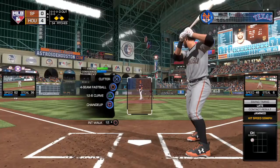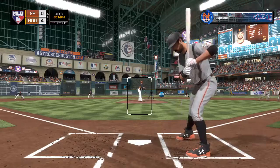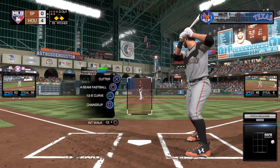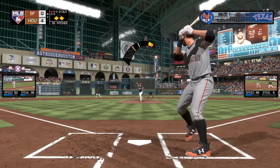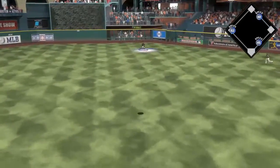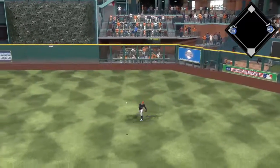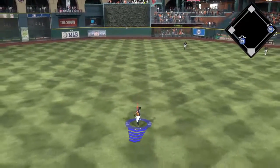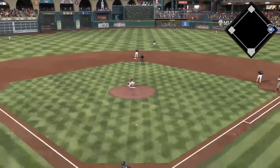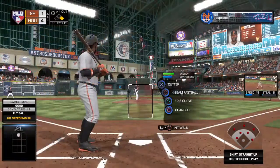Now some action out in the Houston bullpen, as it appears both a lefty and a right-hander are up to throw. And that misses inside 1-0. Hit in the air to center field. Springer is there, and that should be deep enough to score the run. And there's a first step in the comeback. The sac fly makes this a 4-1 ball game.